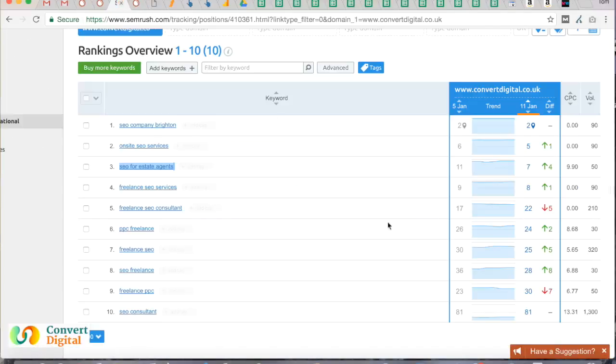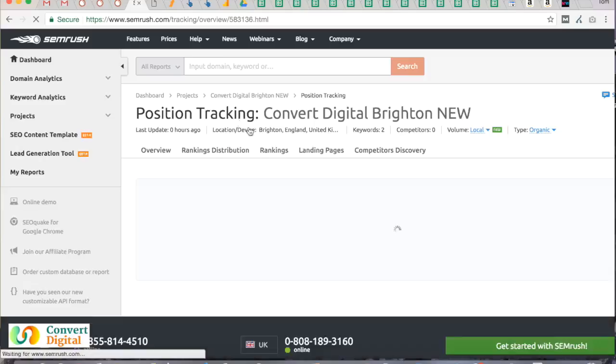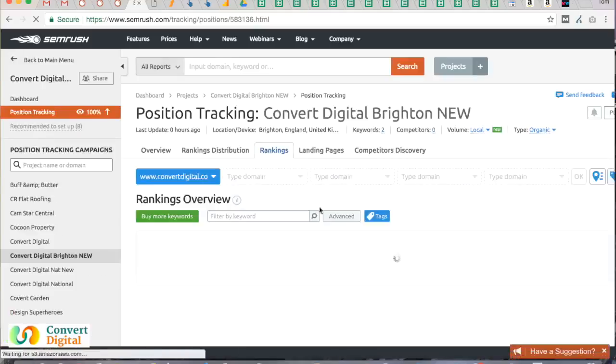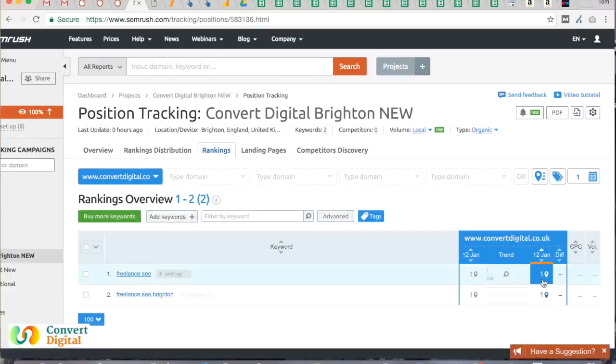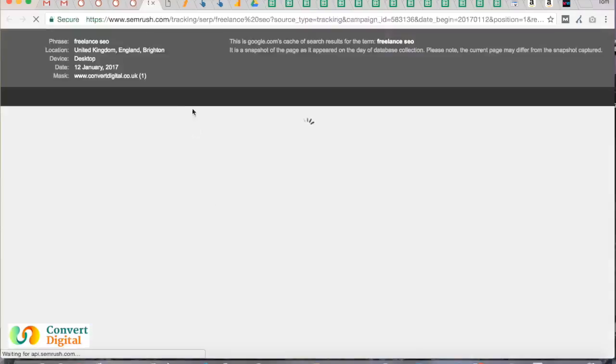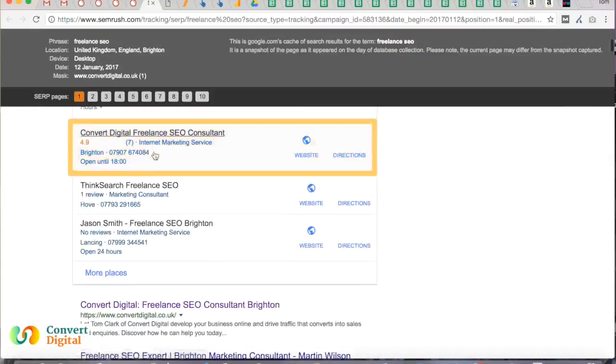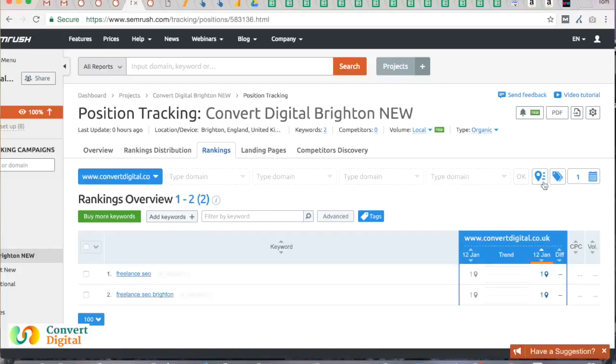You've got to just keep an eye on the fact that the position it's going to show might say #1, but as we know with SEO, we're focusing on our organic listings, so this here is a little misleading. It actually is #1 when we clicked through for both organic and pack, but it's going to show your pack result, and then you've got to see your organic. If you don't care at all about your pack results, which, as we all know, are highly useful, but you're more interested in this one because this is the one you're impacting for your SEO, what you can do is turn off the pack results.